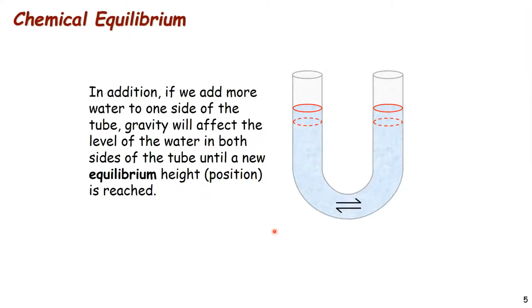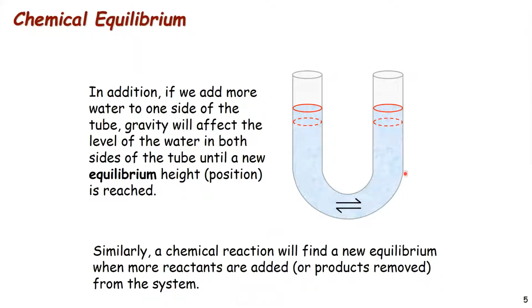We're going to talk about this in terms of what's called Le Chatelier's principle. So in Le Chatelier's principle, the same thing would be true, right? I can consider this side to be reactants, and I could consider this side to be products. So if I add more reactants, they're going to form products until a new equilibrium is established. If I add products, it's going to go backwards and form new reactants until, again, a new equilibrium is established. Same thing if I would remove products. Again, the equilibrium is going to shift from reactants to products until that new equilibrium is reached.